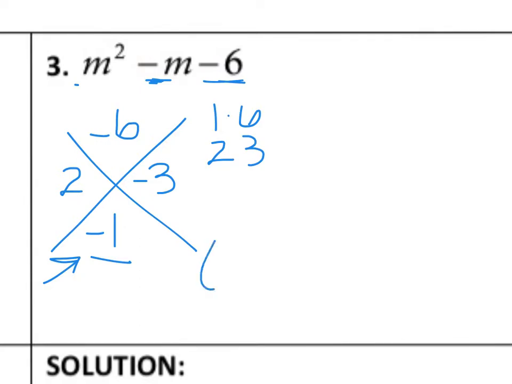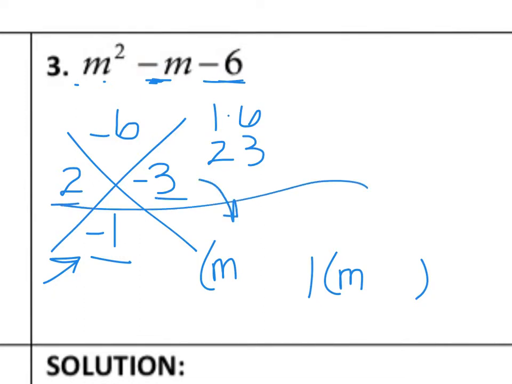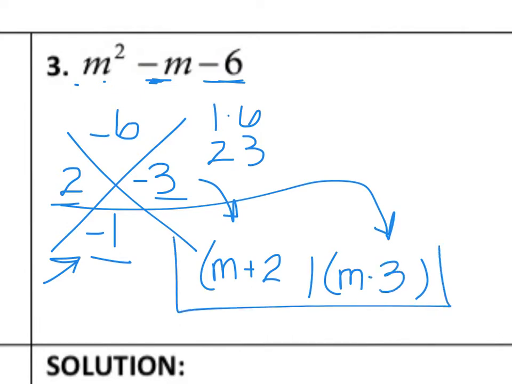So when I am factoring my terms and pulling out my factors, I know that the only way to get m squared is if I multiply an m times an m. And then I'm just going to pop these two terms in here, and it doesn't matter if you put the -3 first or the +2 first. So I'm just going to say m plus 2 and m minus 3. And that's how you would factor that, and you can always throw those two binomials into your box to check it, see if your answer is correct.